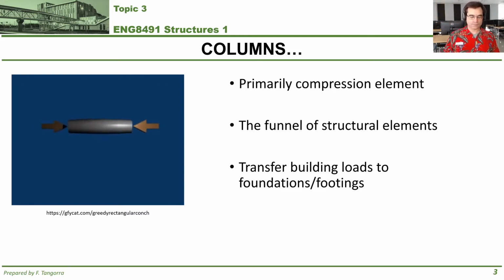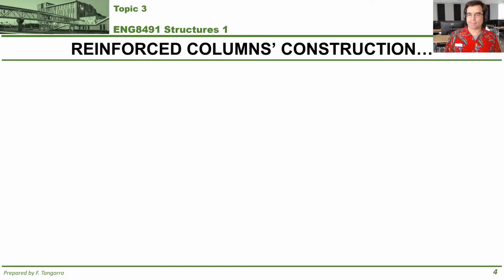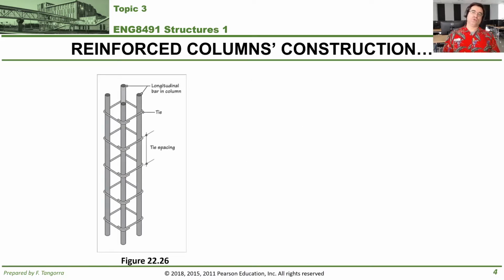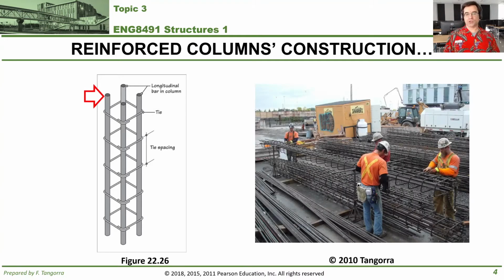The purpose of columns basically is to transfer a building's loads, and we've learned what loads are, to the foundations and footings, and therefore to the soil below the structure. We're going to talk about reinforced column construction and a little bit about the reinforcing, that is the steel layout within a column. We'll start with the so-called longitudinal steel.